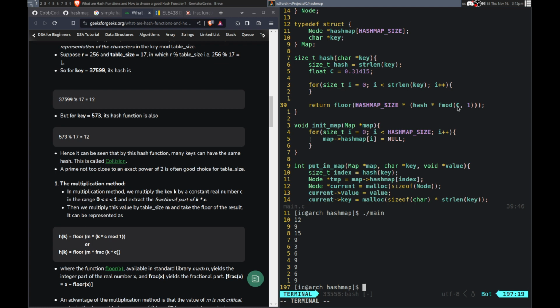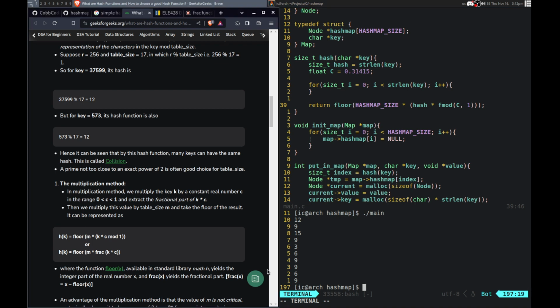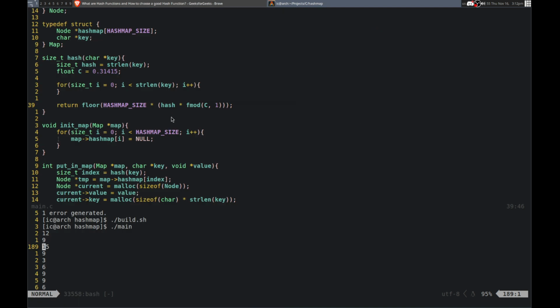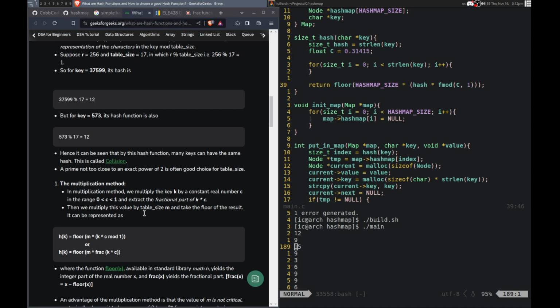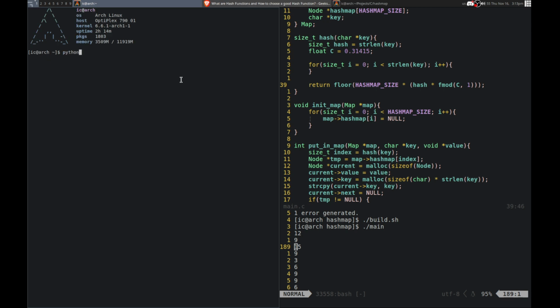So, our problem is that it can't go that large. That actually breaks things. So why does it do that? It's supposed to be constrained. So I must have done something wrong. Floor of that times that. Huh. Did I mess this up, actually? Let me try that in Python. So the size is 10 times the hash, so we'll just say it is 6, that's the length. Times, okay, fmod of that.